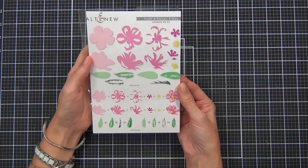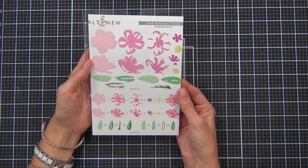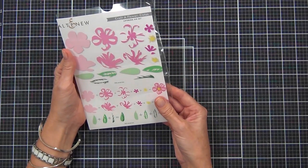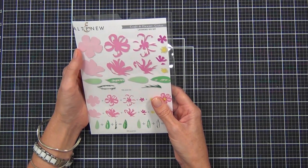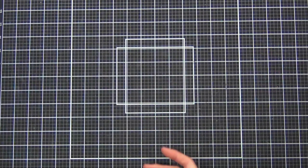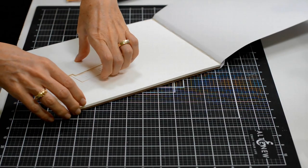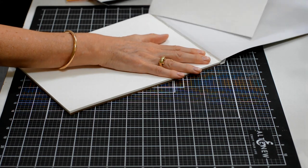This is the Cystis, and you might recognize this flower — it's actually the same or very similar flowers that you get in the Flowering Cystis stamp set, which is absolutely stunning as well. It has two different flowers in the set as well as two leaves. They are a layering set, as the Craft of Flowers are, and really easy to use. Today I want to be doing some watercoloring to add my color to the flowers.